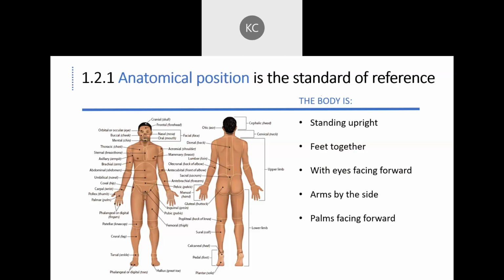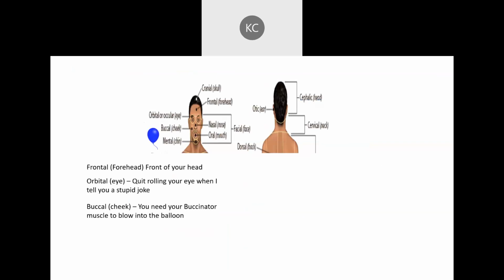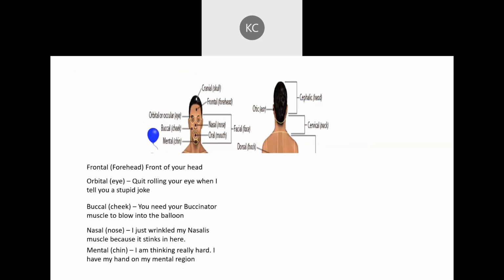If you can be very specific, then the next person that comes in and looks at that patient or is caring for them, they can read your charting, read your notes, and go exactly to where you describe it, and they can see what it is they're supposed to be looking at. Okay. So if we look around the head region, we have all of these different structures or body regions, excuse me, and these are going to be important whenever you are referring to them in a clinical setting.